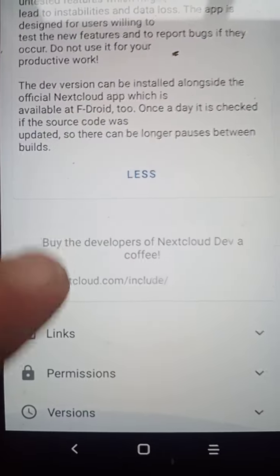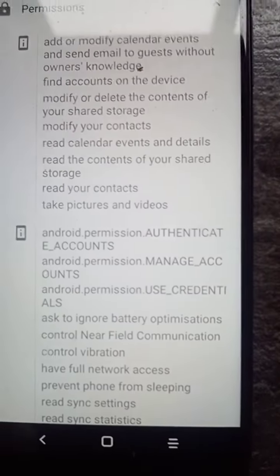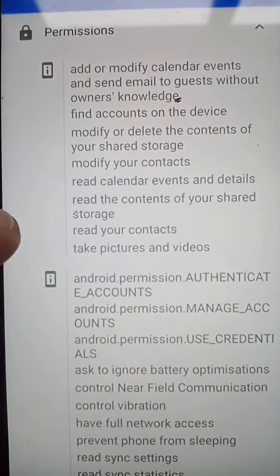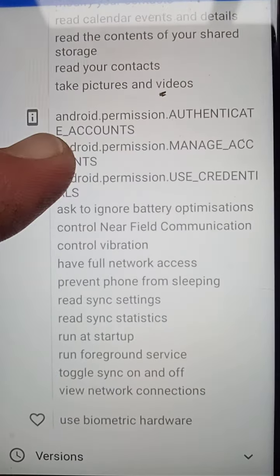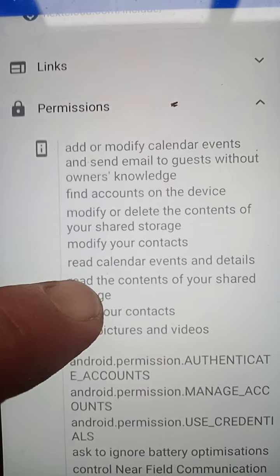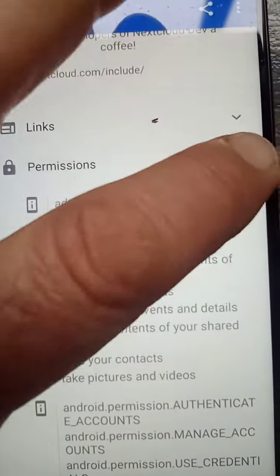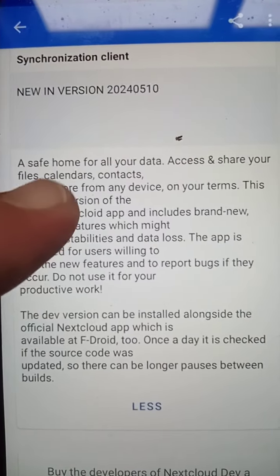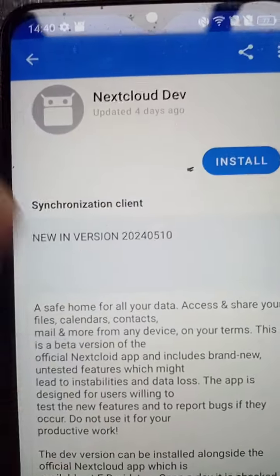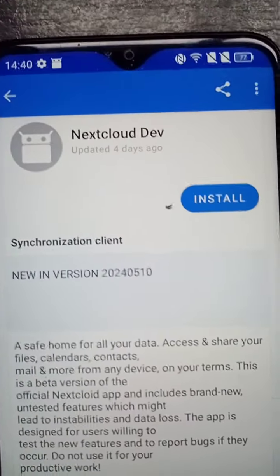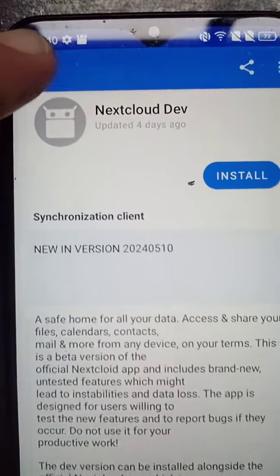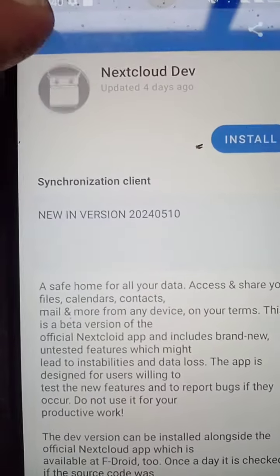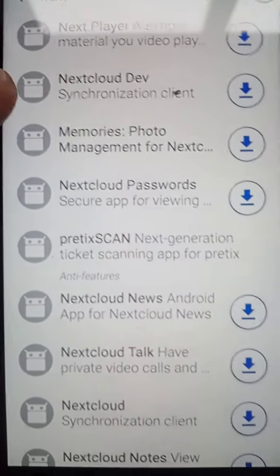Alright, we'll see down here permissions. I mean, it's obviously going to need a few because it's going on. Alright, so there are all the permissions there, calendar events here. So, and I mean, if you're going to use that, I'm not going to put it because I don't use any type of cloud-based anything. Okay, but you'll be wanting to get this one down here as well.